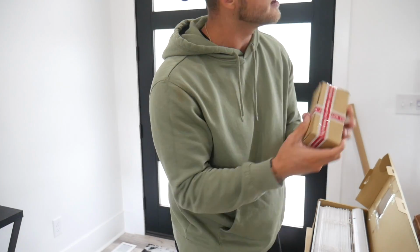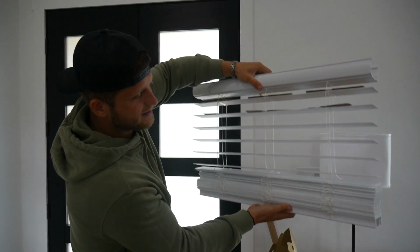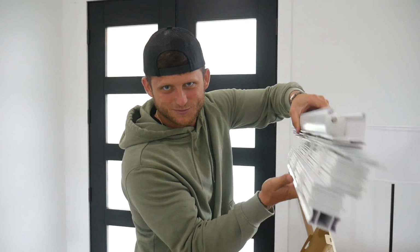You got the hardware in here. Get the clips put onto that window casing on the top part, clip it in, get this thing in here, and these are pretty darn awesome because look how they work. Boom, and then when they go back up, gone. That's pretty darn cool. Very satisfying right there. Let me put you to sleep again. Boom, and wait a minute. Boom, not as smooth the second time.